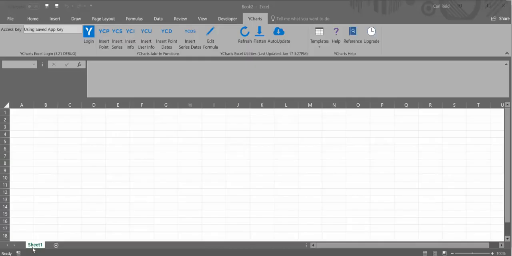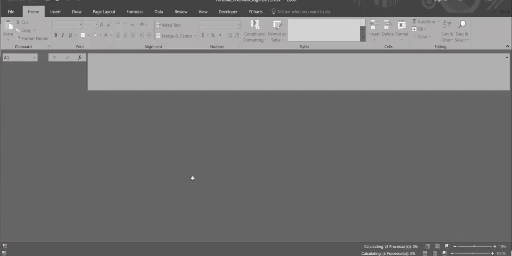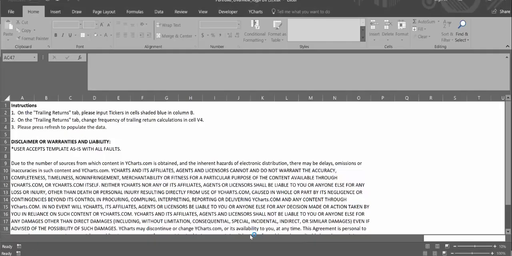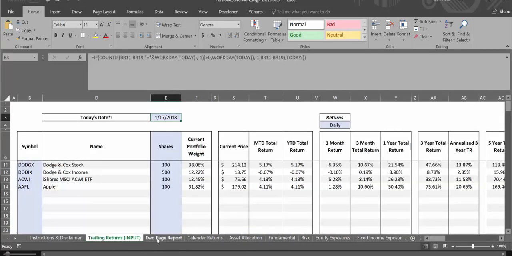As this opens, this is really going to streamline the research for those of you who are predominantly working in Excel and may not frequent the website too often. Instead of logging into YCharts.com and navigating to the Templates tab, a user can download a template directly from any workbook on their computer.